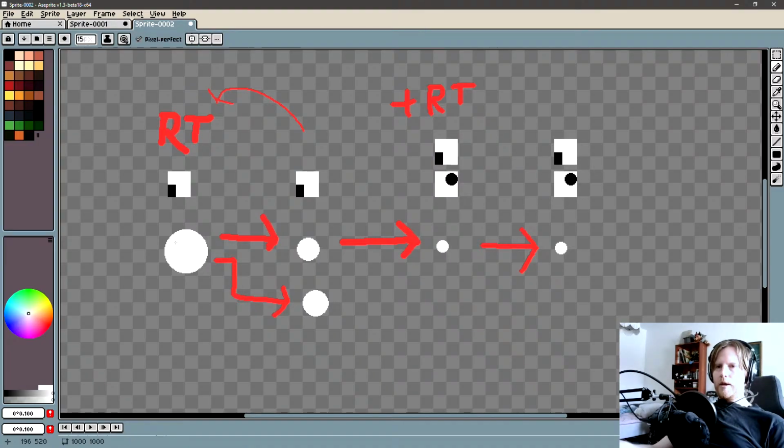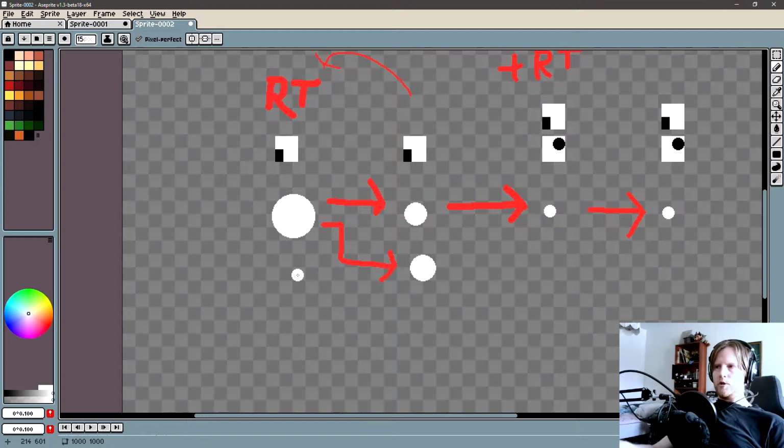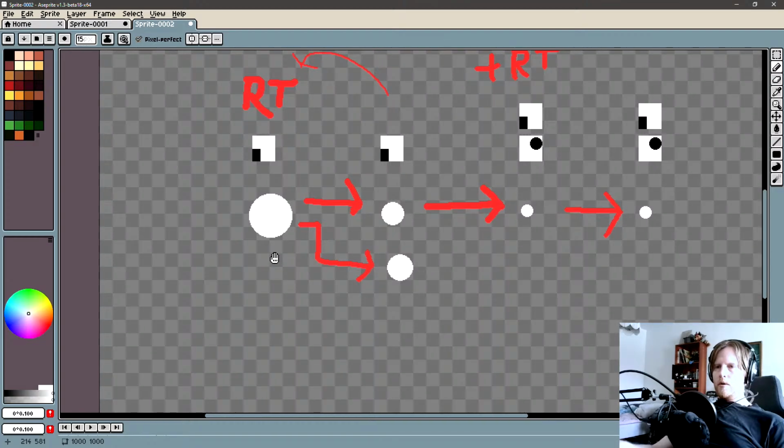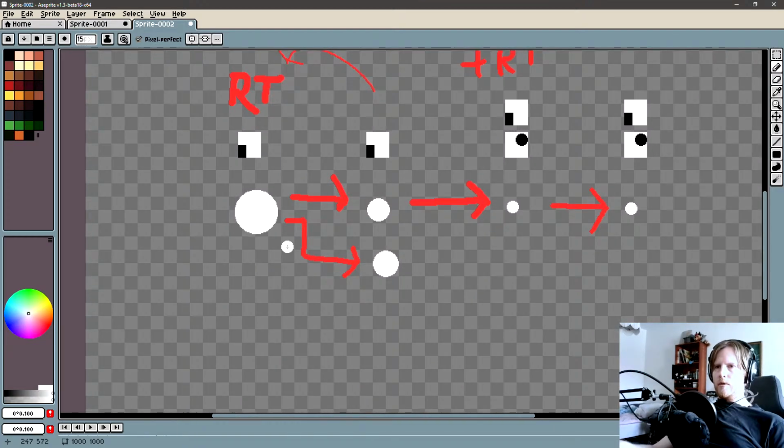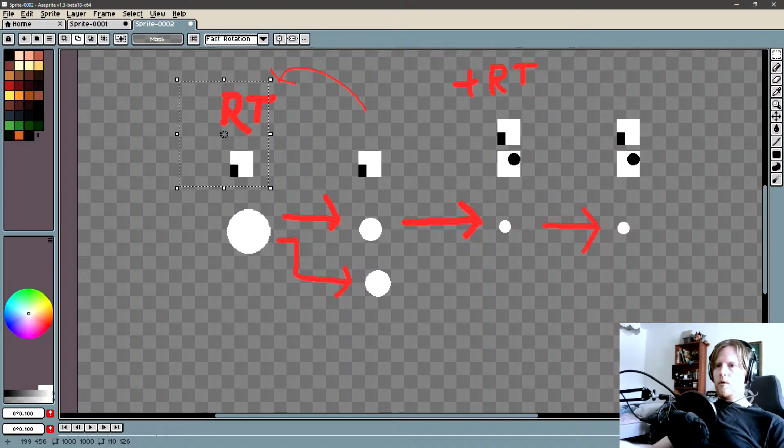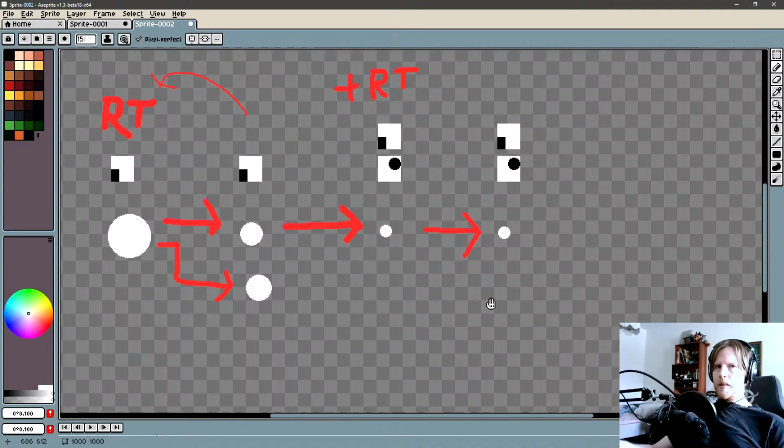And then when I come back here, I don't have the render texture anymore. So I guess then we have to clear the render texture and start over for every child.